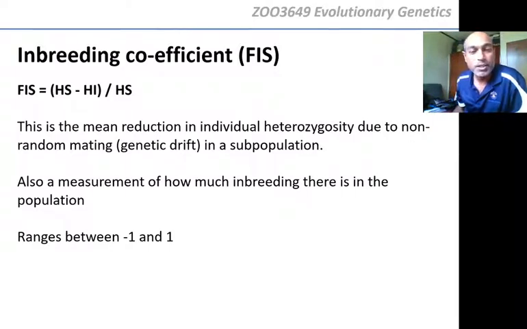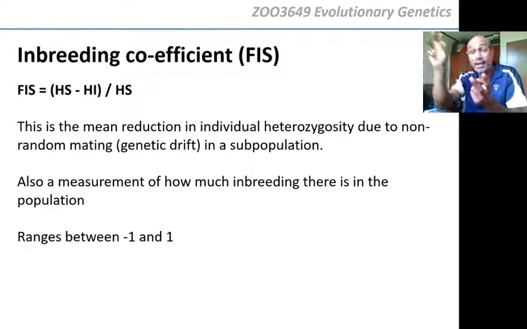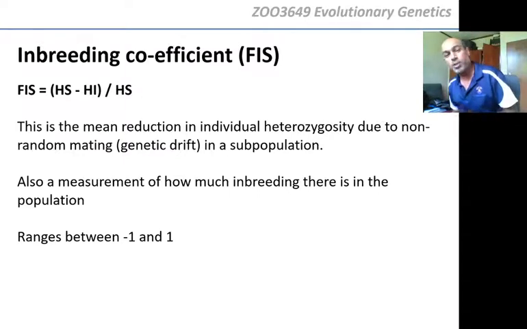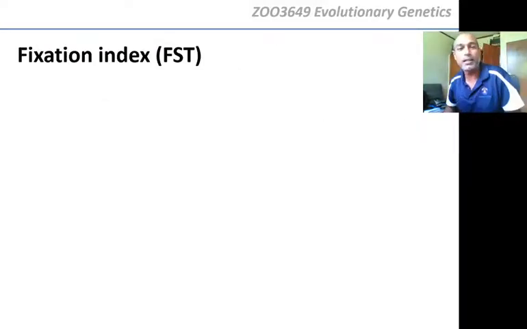So the question of how to model drift in a Wright-Fisher population is a question that you can't memorize one slide for. You have to pull out of your knowledge of 3649 the ways that we model drift in a Wright-Fisher population. FIS is one of them. This is from the other lecture. Oh, from the next lecture, another lecture down the line, that's the third way. You have to pull that all together and put it into one answer. No more memorizing.